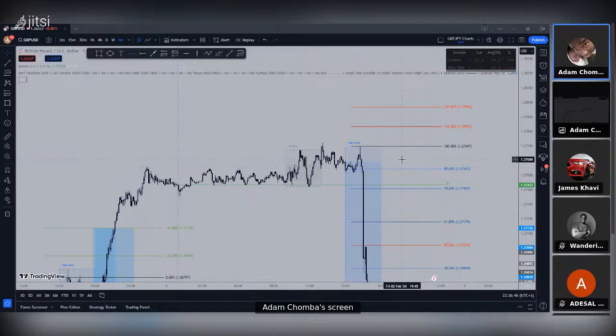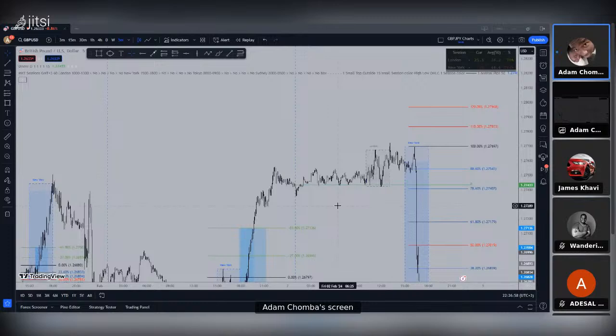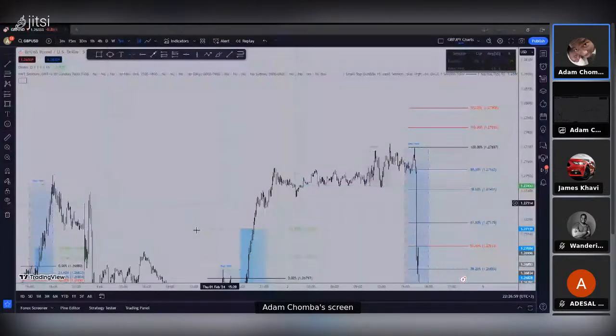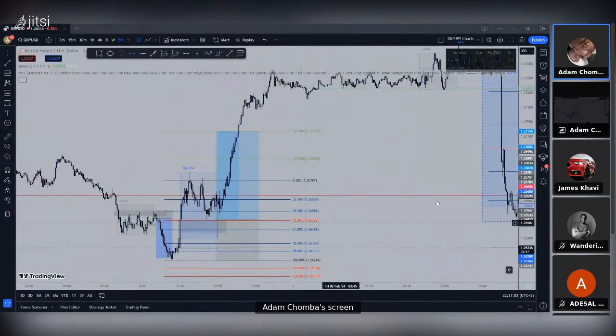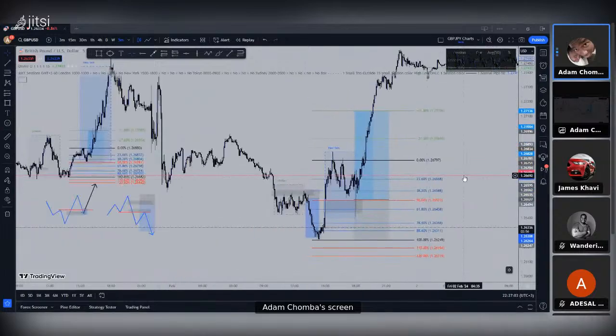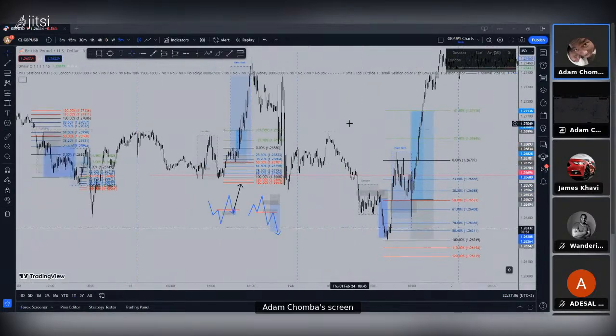Don't worry. Anyway, nilikuwa bado ndani lakini nisema asante. No problem. Masomo. You have survived. So if you notice, for most news events, this one was a news event, if the market had previously formed a golden pattern, rest assured that the market will come back to retest that imbalance during the news event.